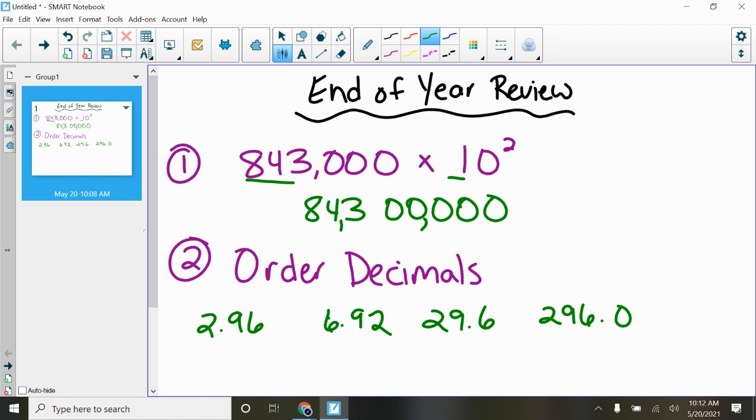Now, the directions are going to tell you how they want you to order them. It might say order them from the least to the greatest, or it might say order them from the greatest to the least. I think this was in chapter 2. Pretty sure this was in chapter 2. So, how do we order these if we're going to put them in order from the greatest to the least? So, Cassidy, tell us what it would look like. You look at the first number first, and you look at the 2, 6, 2, and another 2.